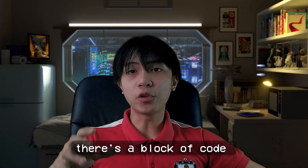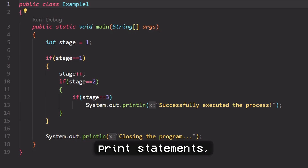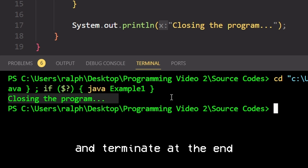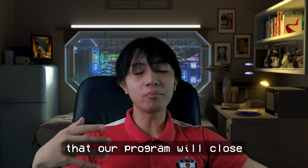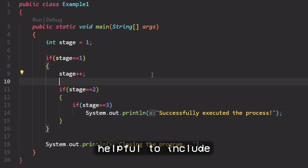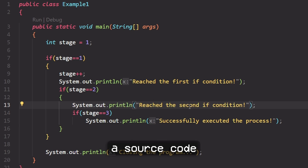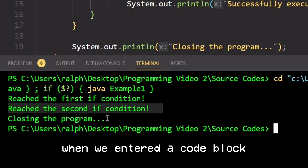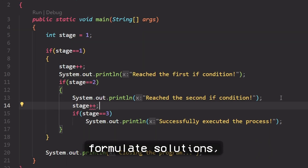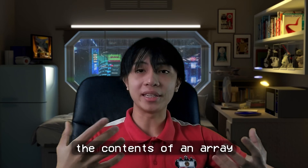For example, there's a block of code in your program that doesn't execute, or an if-condition that your program can't reach. If we don't use print statements, we won't even know if we entered the code blocks in our program — it would just simply run and terminate at the end. This is why it's very helpful to include print statements for each code block when observing or debugging a source code. We can visually tell when we entered a code block just by looking at the terminal or console, then identify the problem, formulate solutions, and create adjustments accordingly.